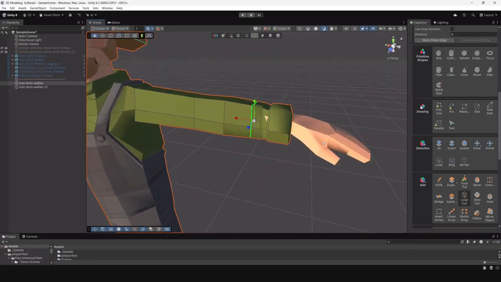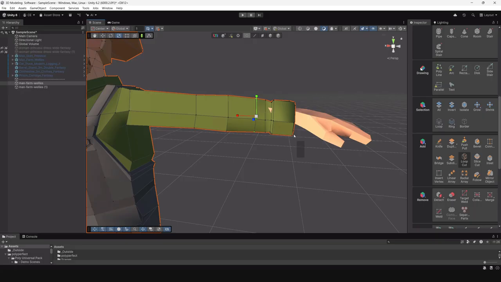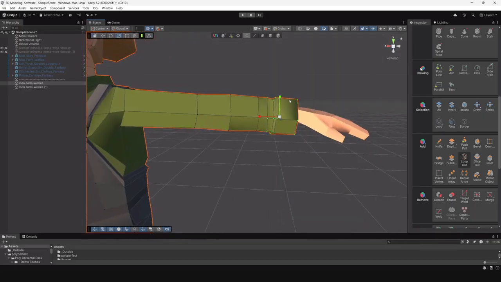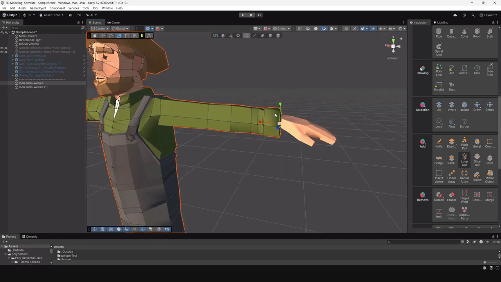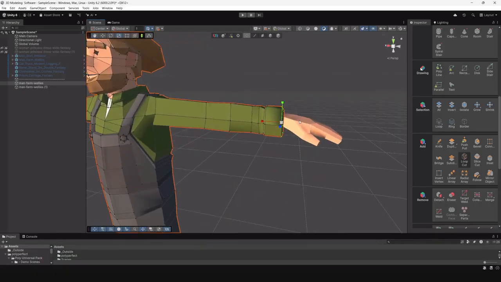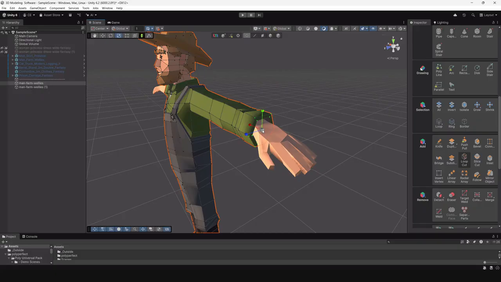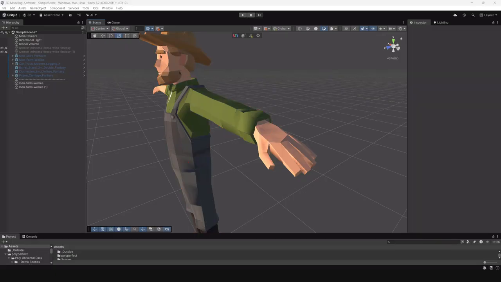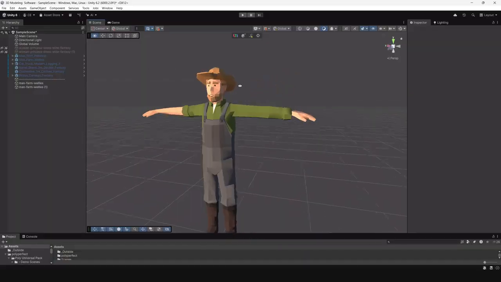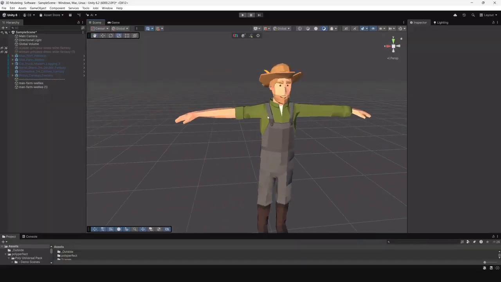Great. All right, and then we can just continue to edit, and now we're just editing as we would any other type of asset if you had modeled this yourself. And so now I'm just doing that. All right, and so what I'll do is select this here, and I'll just bring that in just a little bit. Great. All right, and so now we have this arm, and we have a long sleeve there, and we can do the same thing to the other side.